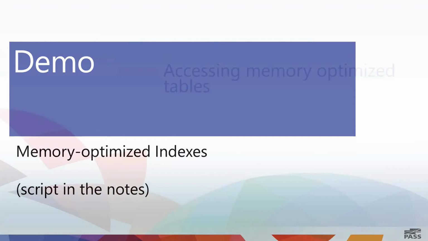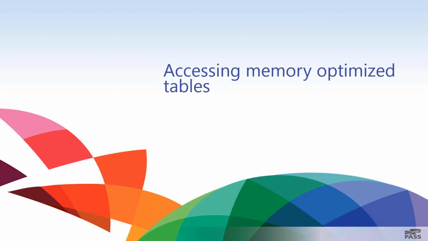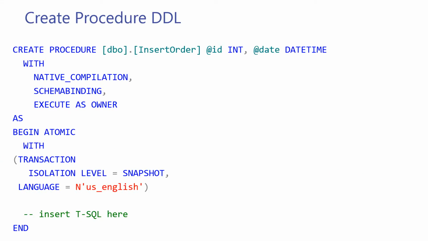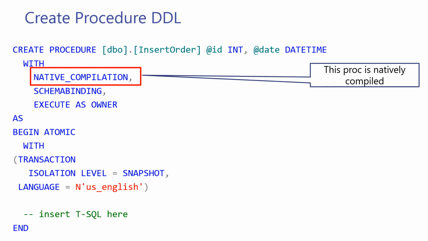So then we have our memory optimized tables and indexes. And now the question is how to access those. First we have these new natively compiled stored procedures. This slide shows you the syntax for creating such a procedure. I mean, it is a T-SQL stored procedure, but there are a couple of options that are required when you're using a natively compiled stored procedure. But the T-SQL content, the queries, are just your typical T-SQL. So the first option is native compilation, to indicate that this is indeed a natively compiled stored procedure.